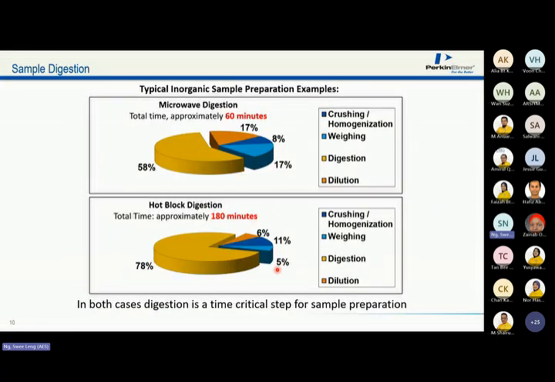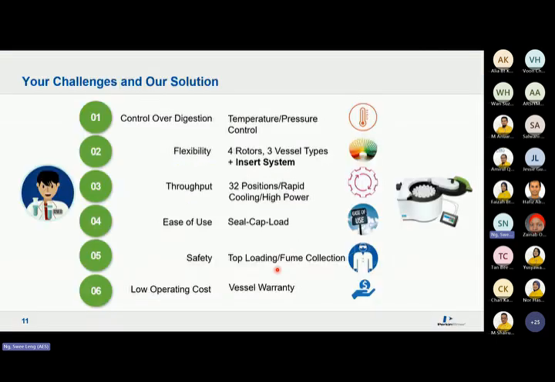Right? So now, going from these two comparisons, if you go for the microwave, what will you want to have in the microwave system? You would like to have at least these bullet points in your mind. You want to have control when you are doing the digestion. At least one parameter, if your microwave can control the temperature, or both temperature and pressure. The meaning of control is not monitor. Don't forget that if you put in a probe, you only monitor.